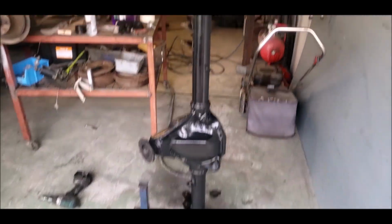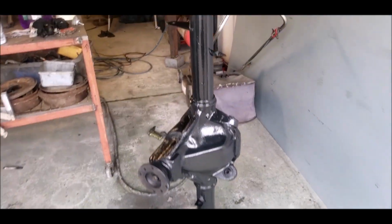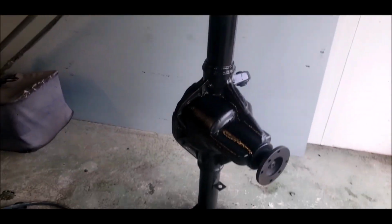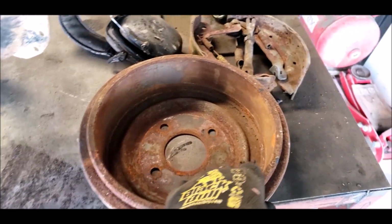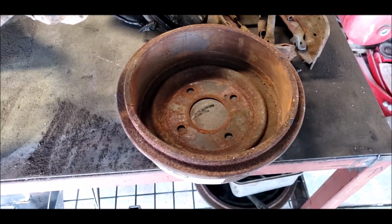Well, there's the diff all painted. I've gone for a satin black, so everything should look nice and clean anyway. Anti-corrosive paint, much better. We'll see if we can get these cleaned up as well. I mean, they feel alright, but we've got a fucking state of them.